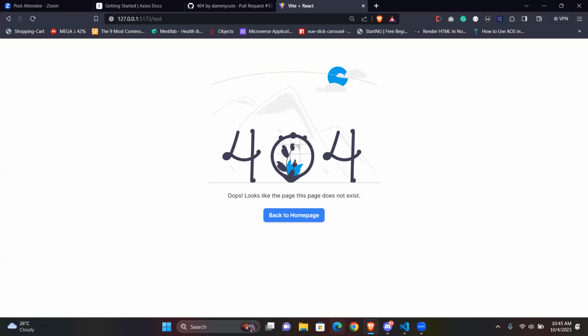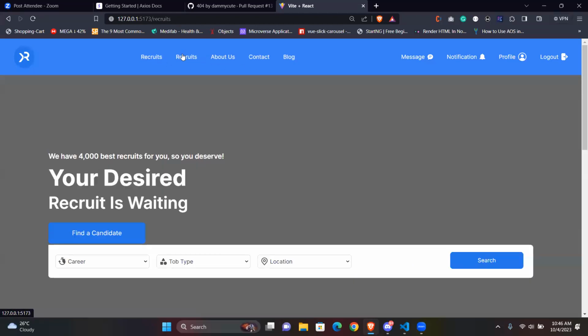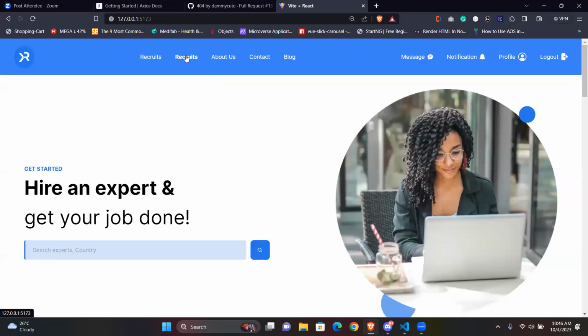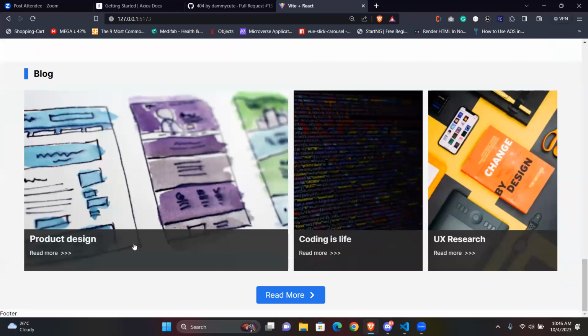So this is actually not the business of today. So let's go into the business of today. Let's see how far we've gone. I don't know why we have two recruits here. Recruits, other, and this recruits is actually taking to another page. So either somebody did not resolve the conflict well or something. One of them was home, then it kind of changed. So probably we need to look into that.